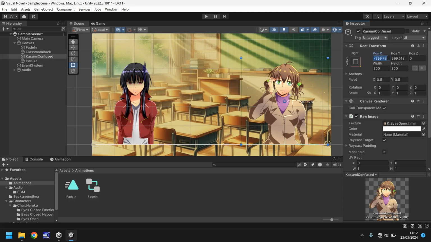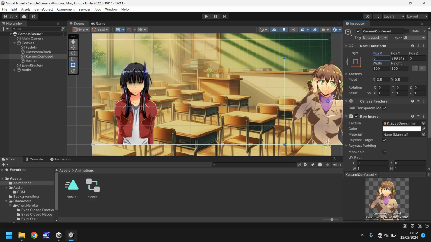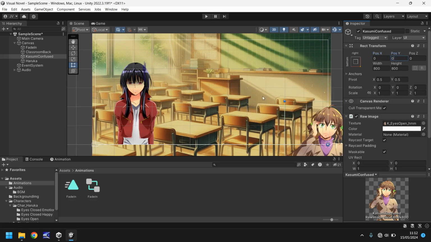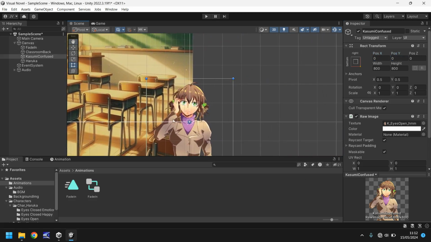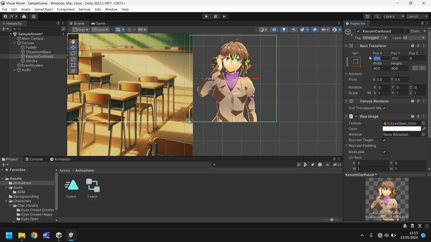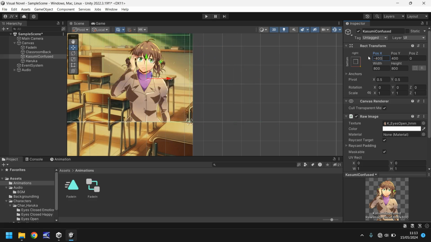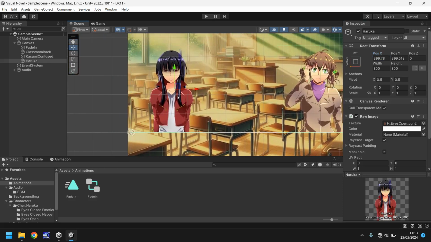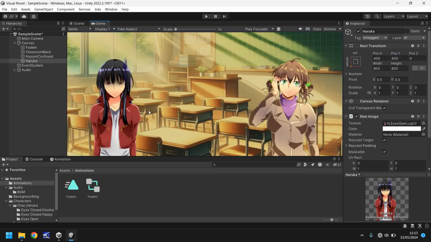So if we set this position X to 0, you can see that she does indeed go to 0. Same there. So what we can do is let's move her into whole number position rather than decimal, because I want our character to be able to fade and move around the scene. So let's make sure we get that set now. So 400 and 400 puts her off screen. So if the X was negative 400, she'd be completely on screen. And the same applies to Haruka. If we set her position as 400 and 400, she will be on screen at all times.